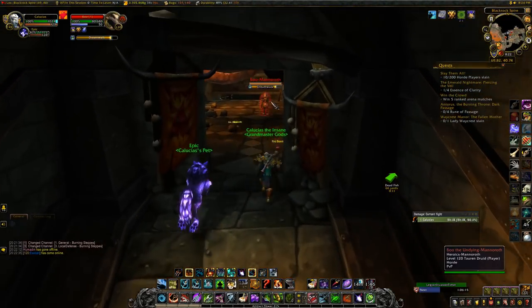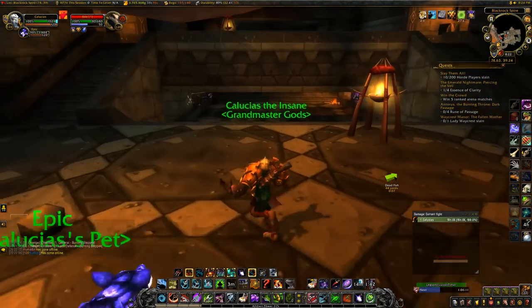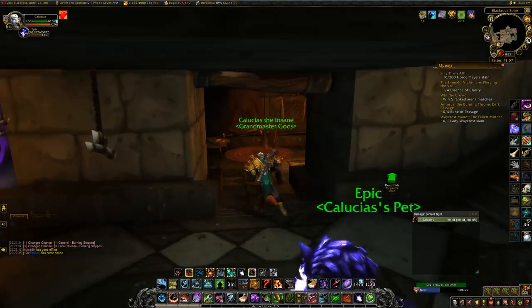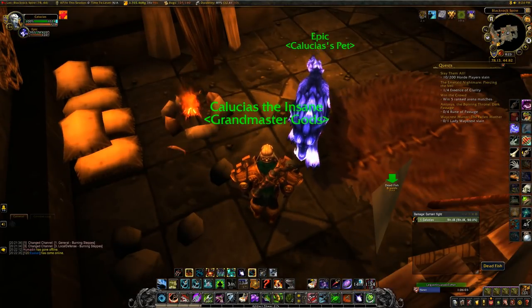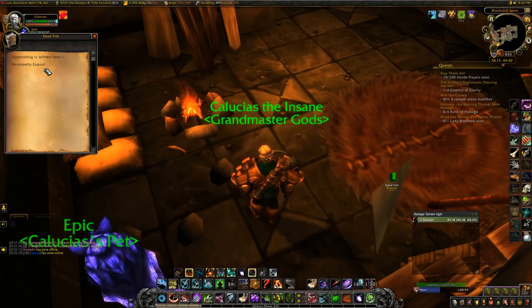Lower Blackrock Spire. Also getting this secret. Anyways, right down here, there's a portal. We're not going to go in the portal. We're going to go into this room. And then there's this campfire. And then there is this dead fish. Click the dead fish. Necropolis Expos.